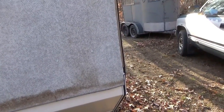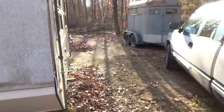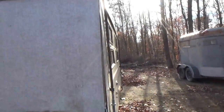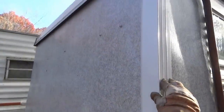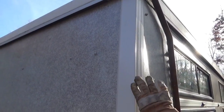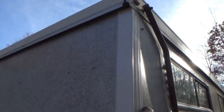I have a piece. Chris, hand me that piece of trim, please, the thick one. Yeah. Which is it? The thick one. Yeah, that one, the wide one. Let me see that. I have a piece here, for example. See, that'll tuck up in there nicely, and it looks good, I think. You agree, right, Chris? Yeah, I like that. That looks good. So I'm going to get some of this. This is just a scrap that I have, but that'll tuck right up underneath the roof line, or right up under the roof, and close that off.